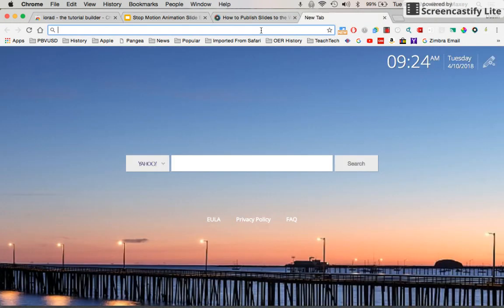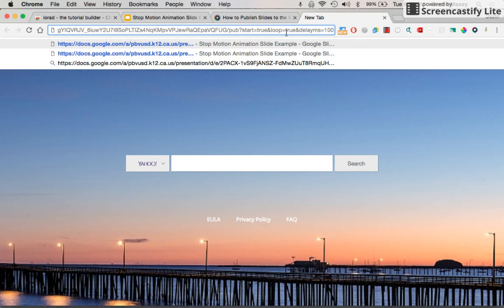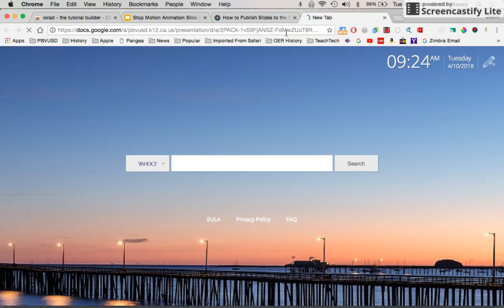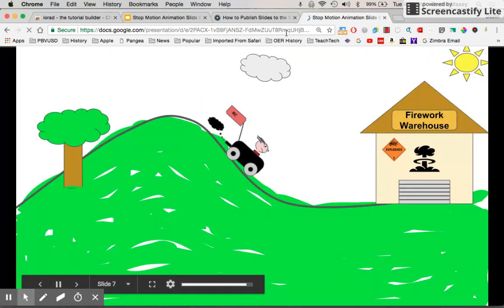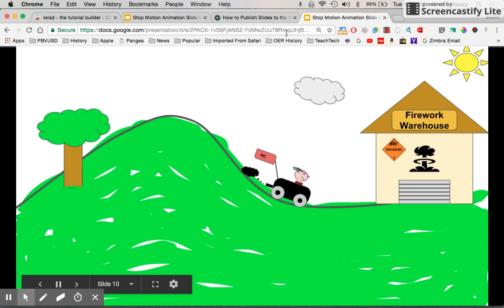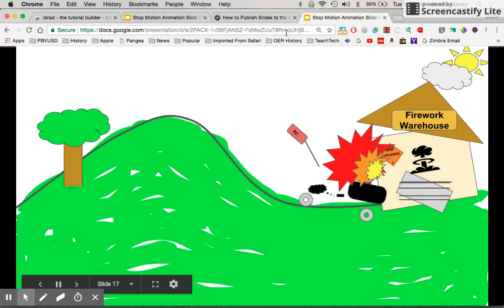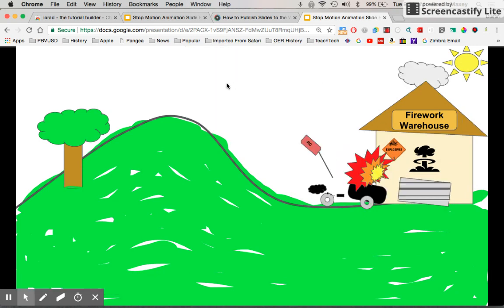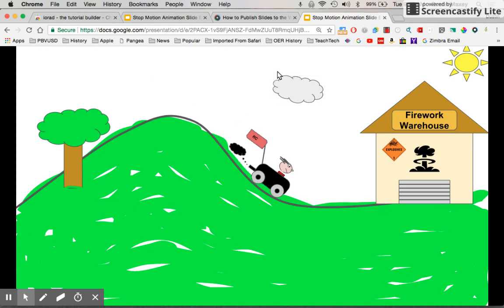And I will go ahead and paste it into another window. And then I'm going to change this 1000 to 100. Once I click that, it'll play my animation automatically, and it should play it at a pretty decent speed, so it looks like it's one motion. Sometimes it takes a moment to get going. My computer runs a little slow sometimes, but that's basically how the stop motion animation works.